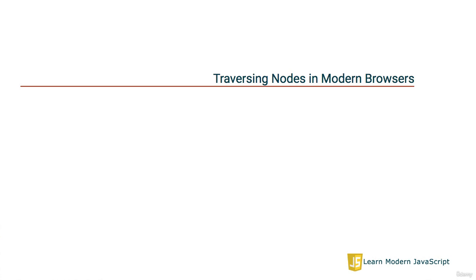And those can cause some difficulties as we're traversing. We used the node type, node name, etc. We can use those to overcome those difficulties. But with modern browsers, there are some additional JavaScript commands that we can use to only select elements, to only traverse to HTML elements when we're moving between nodes in the DOM. Now, as I said, these are only supported by modern browsers. So if you're targeting modern browsers, then you can go ahead and use these commands. Now let's take a look at what they are.